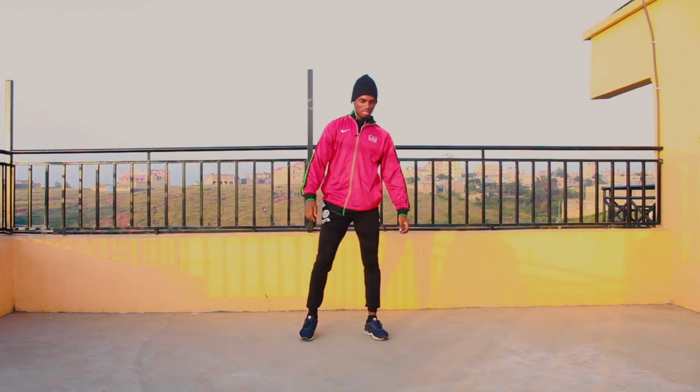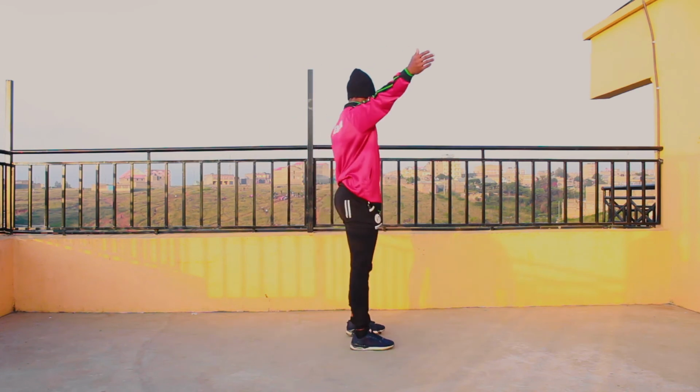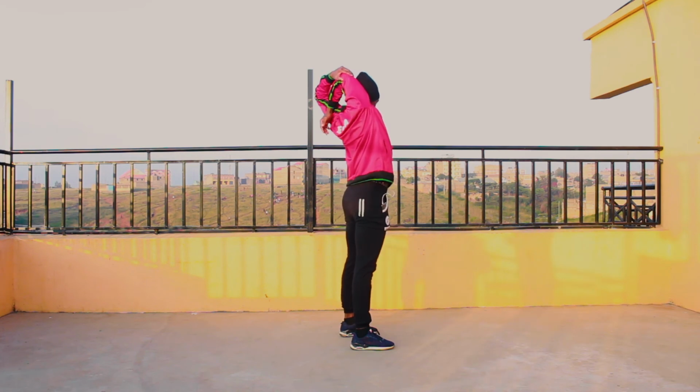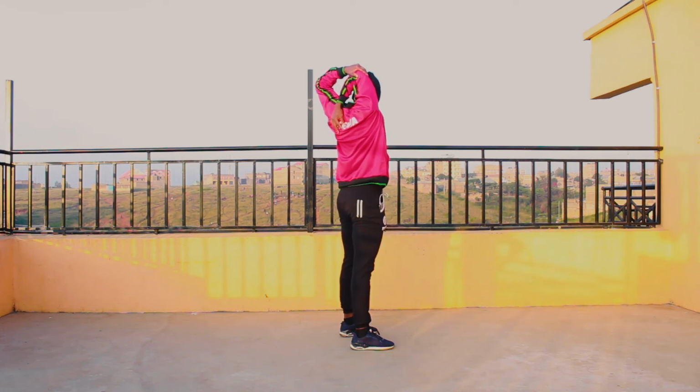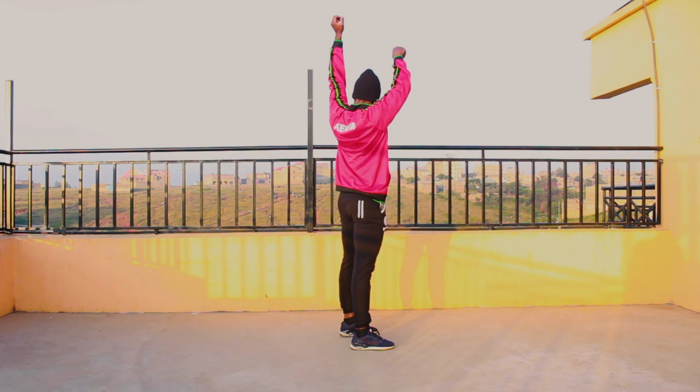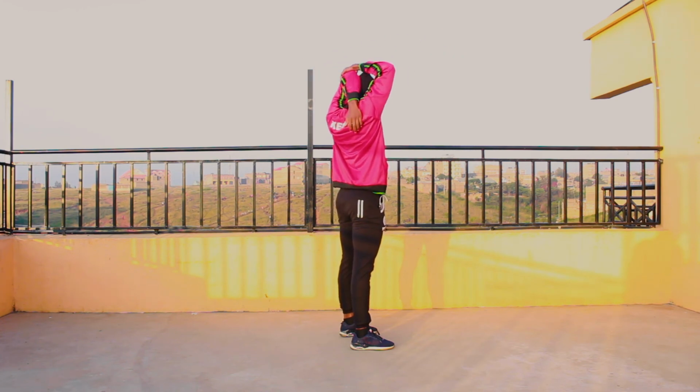Good job. Let's stretch our triceps. So you bring it here. In the other end, you pull it down. Pull it down, hold and hold for 10, 9, 8, 7, 6, 5, 4, 3, 2, and 1. Good job. Take the other one, push it down and hold it for 10, 9, 8, 7, 6, 5, 4, 3, 2, and 1.